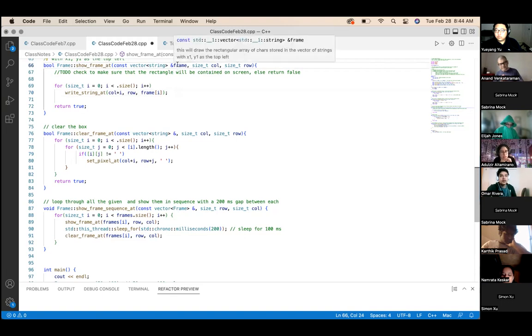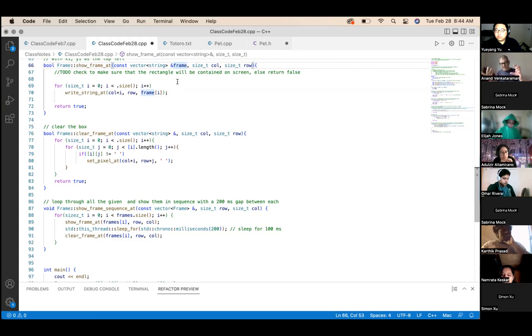So I guess it depends on the parameter, because we're only working on one. You can just call it F. You don't have to, but you can call it anything you want. We're just calling it frame so that it's intuitive and clear that this method, when invoked, is going to be given one object, a frame. Whereas that other method is going to be given a vector of frames, many frames, and so we use the word frames there.